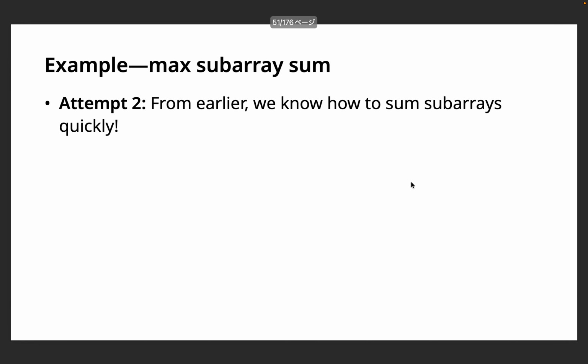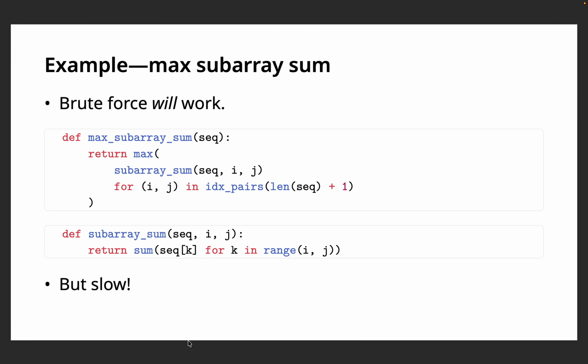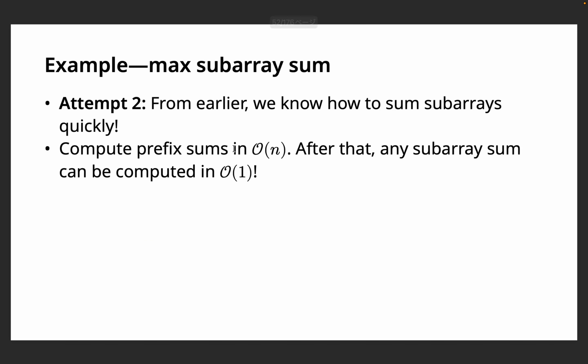So let's try to see what we can do. So here, this is our current brute force implementation. Is there anything here that we can optimize? Well, the first thing that comes up is this one. Remember in one of the previous lectures, we went over how to get subarray sums quickly. And that is by doing prefix sums.